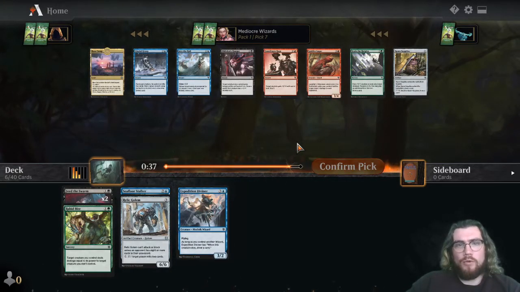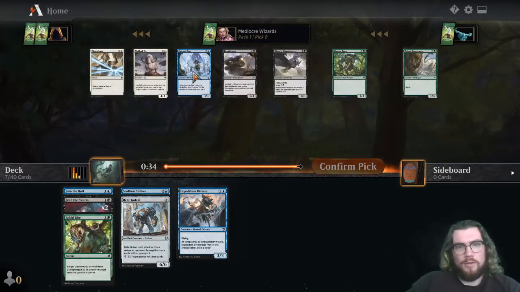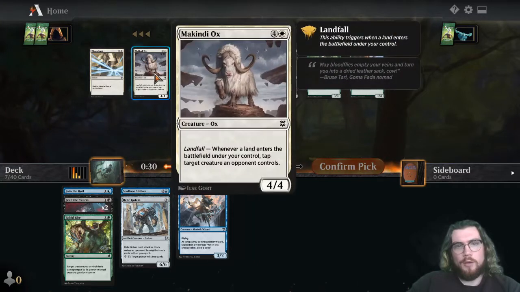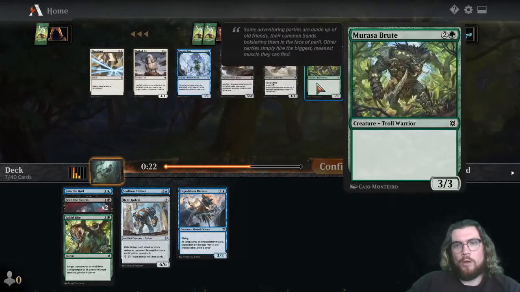Into the Roil, brilliant. That's a late one. And it's most certainly the card we're taking here. Okay. So happy with the deck so far. Cascade Seer I'm not so sure about. Scry is nice, but 3/3 is not enough. Whenever a land enters the battlefield under your control. Oh yes, I do like the Dreadworm, but it is a 5 mana card.